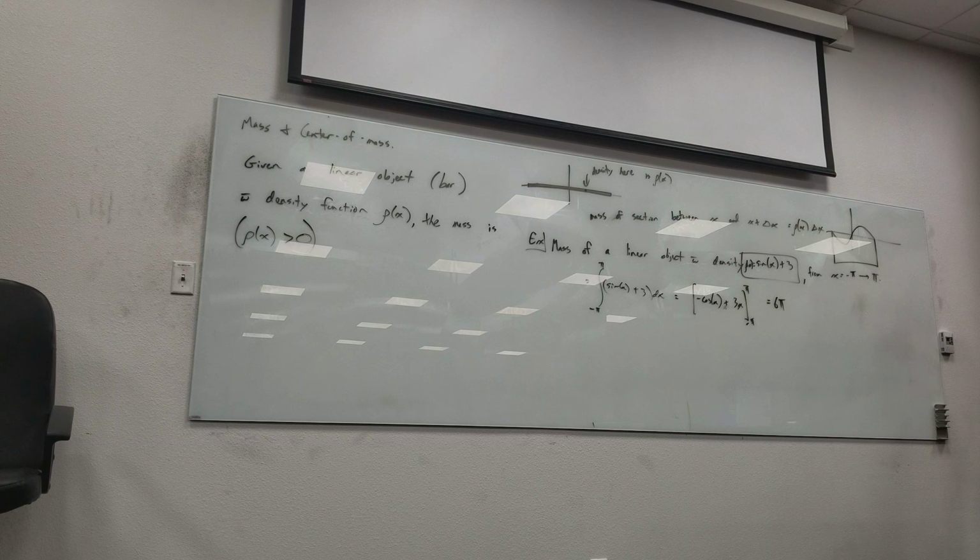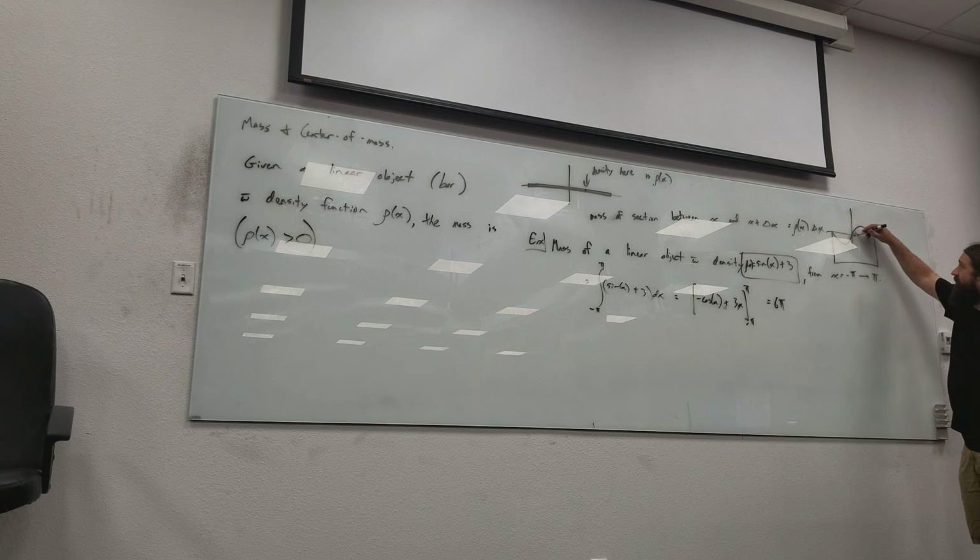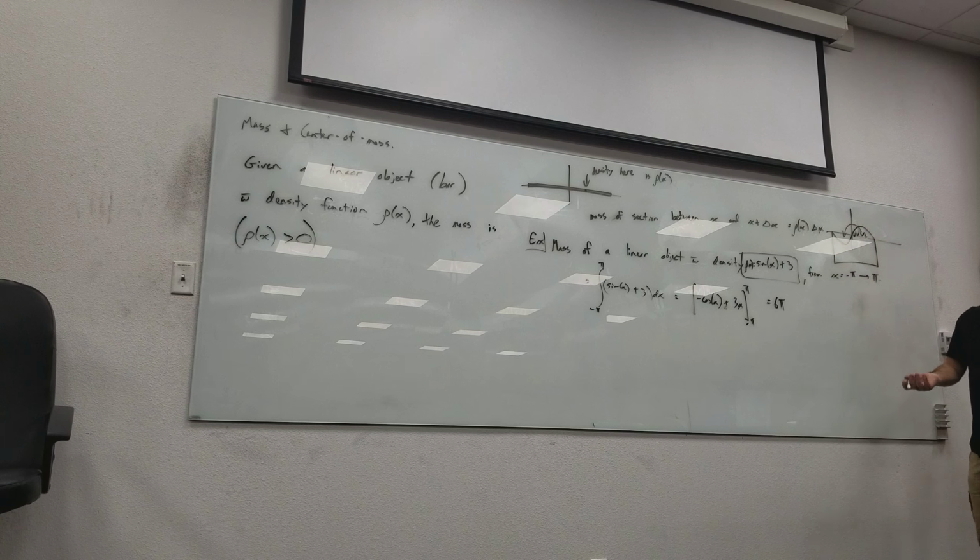It's an awful lot like finding the area under a curve, and in fact the area below the density curve is the same thing as the mass. Right? And you can see why this is just 6 pi, because I can just cut off this part and put it here, right? It's a rectangle.